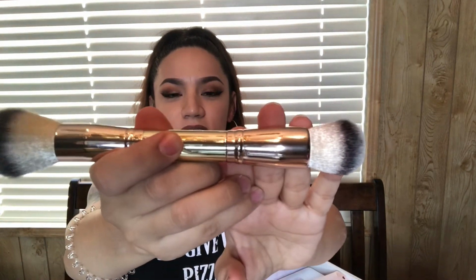Bronzer and blush. What I also like about their blush, it looks very shiny, very healthy, like it's natural. That's what I like about it, because I've seen a lot of the girls that have their makeup done with this makeup and their skin looks very healthy. Oh, sorry guys, I'm not even showing you guys. Okay. And they are very soft. Like I said, I think they're all gonna be soft, to be honest.